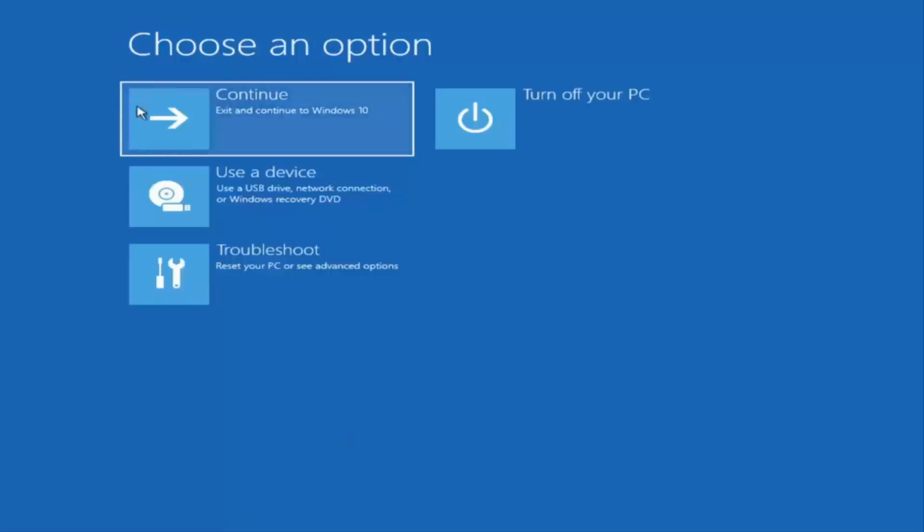So we're on the choose an option page. These will look very similar whether you're booting from it directly within Windows itself, or if you're plugged into a USB flash drive with the media creation utility installed and you selected the recovery option. When you are setting up your Windows 11 installation or Windows 10, depending on the drive you're using, there should be an option to repair your computer in the bottom left corner of the dialog window, one of the first screens that comes up. You select that, and then it would take you to a troubleshooting screen like you see here. You want to select troubleshoot, reset your PC, or see advanced options.